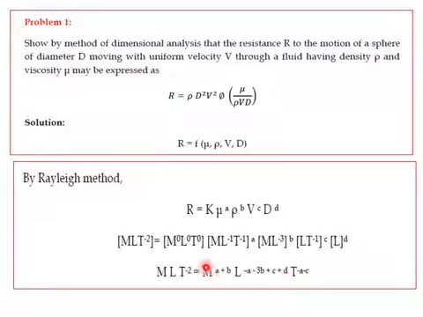So therefore here we have m to the power of a and m to the power of b, which can be written as m raised to the power of a plus b. Similarly for L we have L to the power of minus a minus 3b plus c plus d. So that's how it is written. Again for t we have t to the power of minus 1 into a and minus 1 into c, so it is written as t to the power of minus a minus c. So this is the next step that we do.